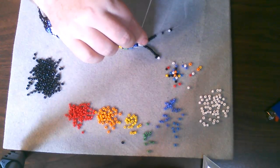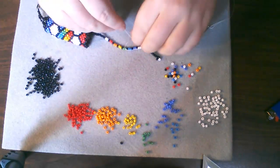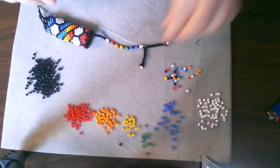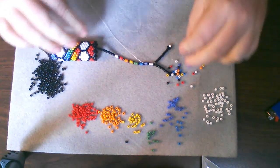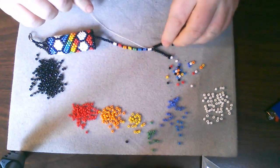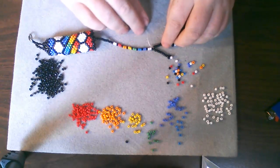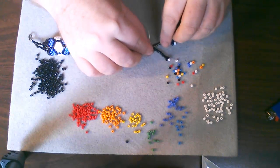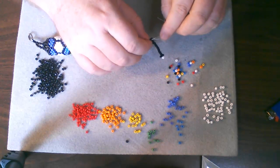First one's the worst one. Okay, so that's really our tail is on there, our fringe is on there. Now we got to thread back all the way up through these beads and through this guy right here. So this is the part where people that know what they're doing look good, and I end up looking like.